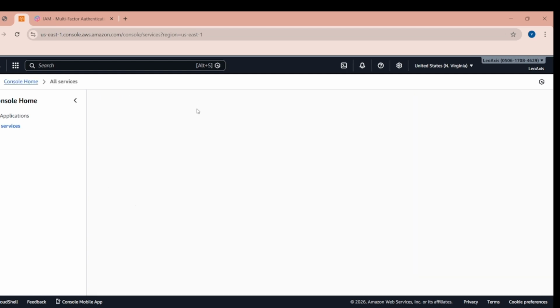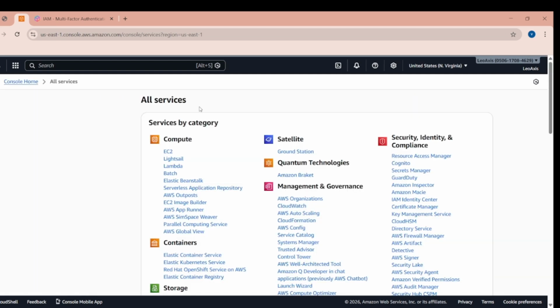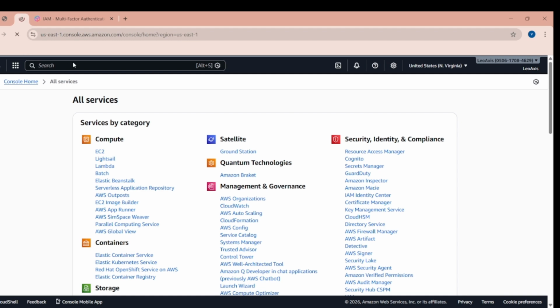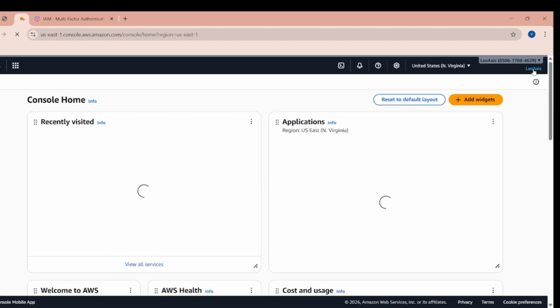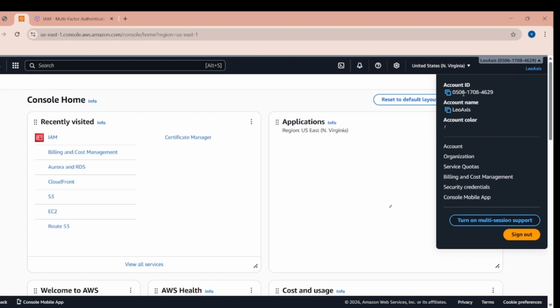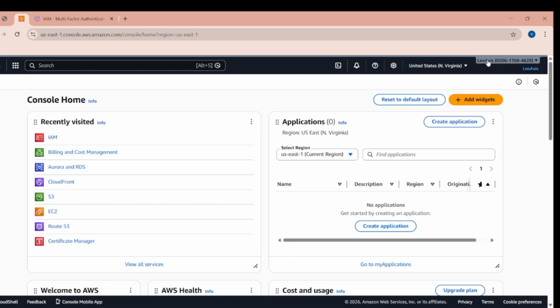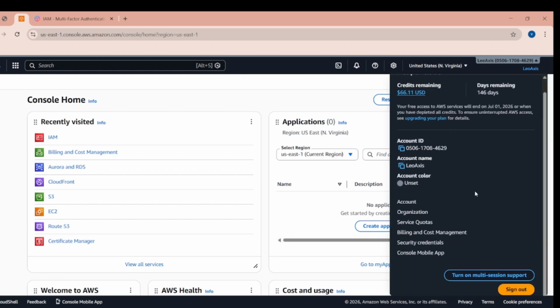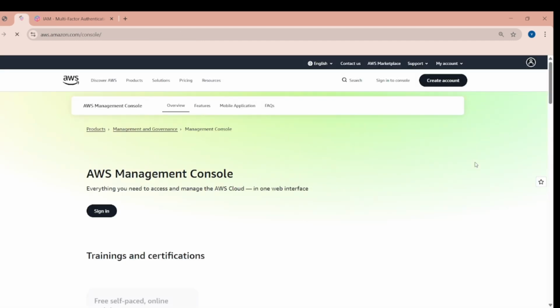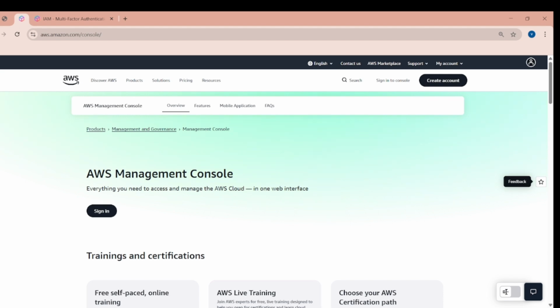Fine. Before this, first let's confirm whether your device is MFA registered or not. To confirm, try to go to the top right. Here you can see your account ID. If you click on the top right and scroll down, there is something called sign out. Try to sign out from this AWS account, and to confirm whether MFA is registered or not, try to sign in back.